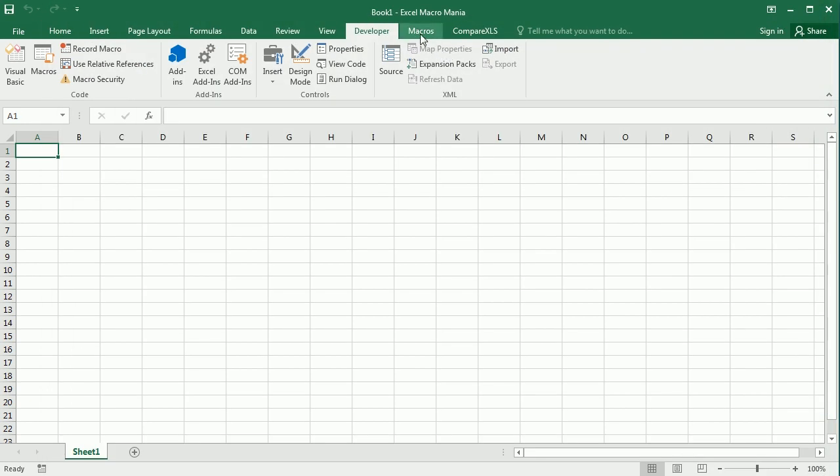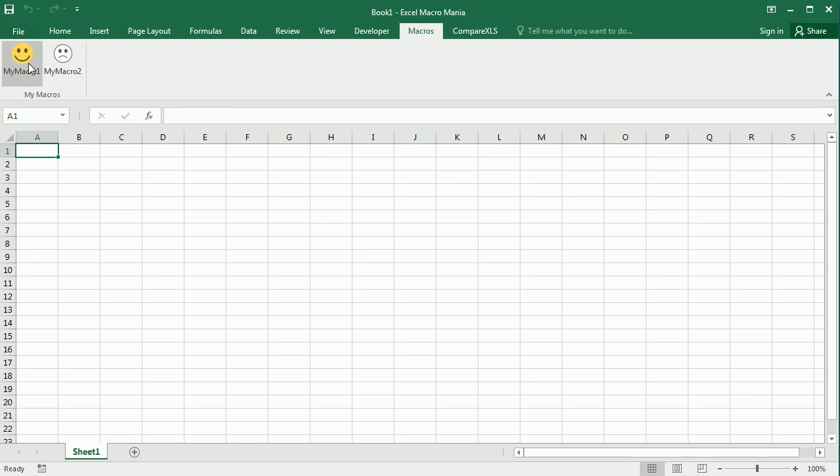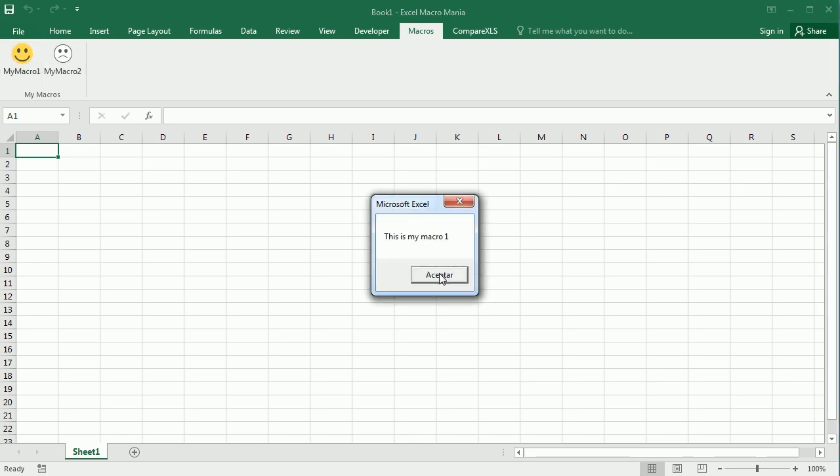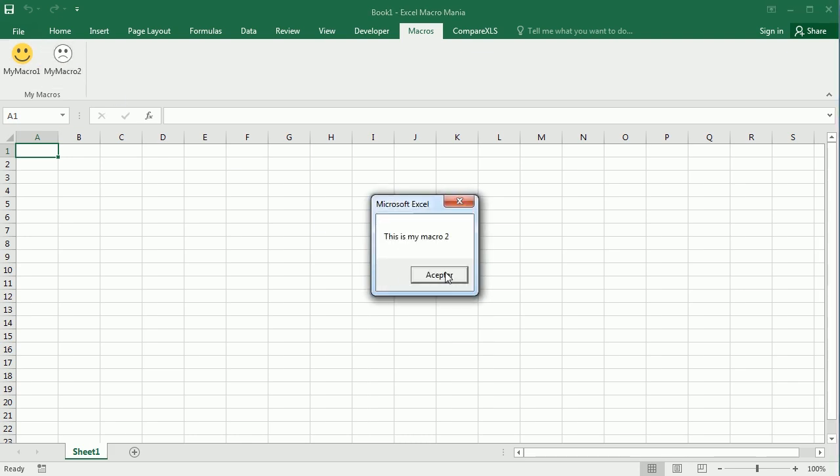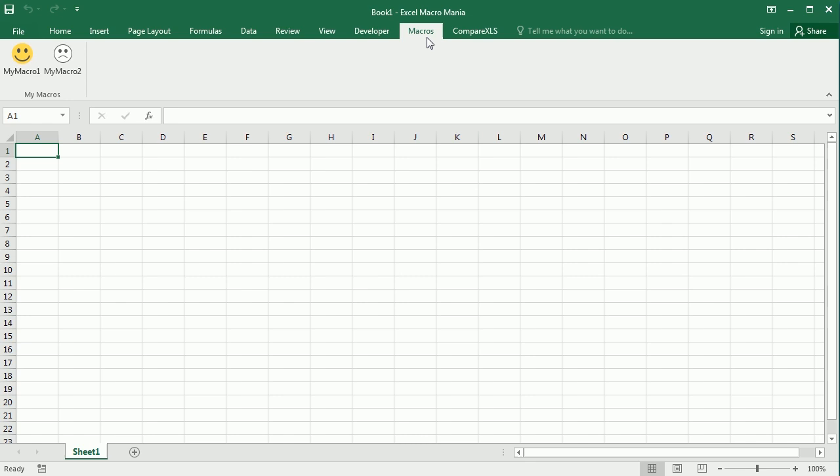Now if I go to my custom tab, we see the macros, and if we click one, of course, it runs the macro. This is macro 1, and this is macro 2. That's how we customize the ribbon manually. Now, the problem, as I said earlier, is that if we send this file to someone, they won't see this customization. It only applies to our system.